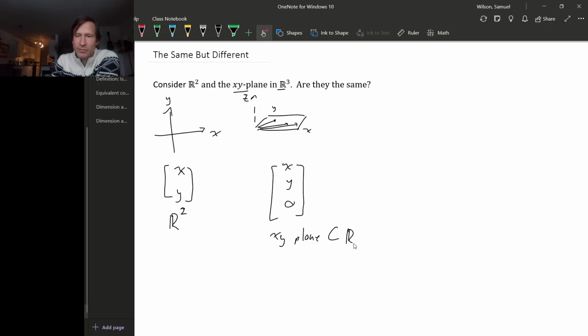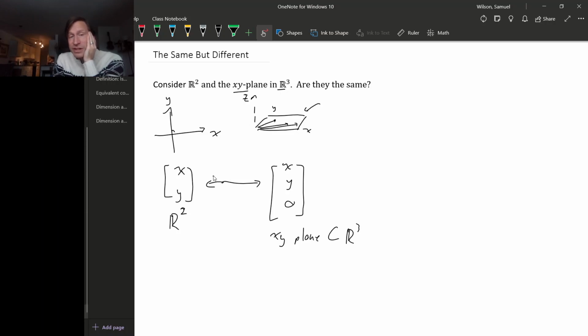All right, so this is the xy plane sitting inside of R3. Now, both geometrically and based on the entries in these vectors, you can see that these look basically the same. In our geometric picture, the xy plane on its own looks the same as the xy plane sitting in 3-space. I've drawn it differently, but that's just to get some perspective on it to make it look 3-dimensional. But it's the same geometric object, right? It's a plane with an x-axis and a y-axis that are perpendicular, so basically the same thing.